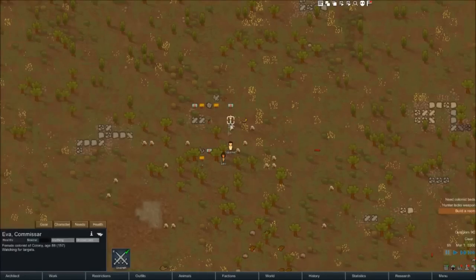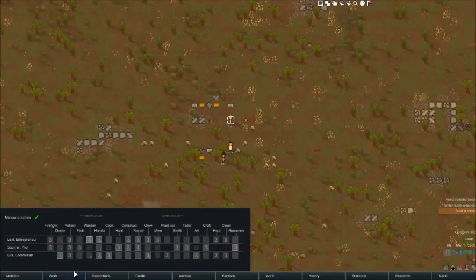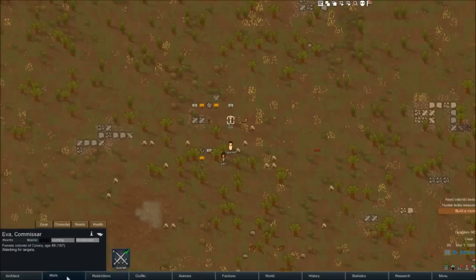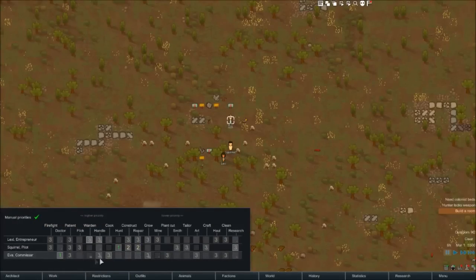Perfect. So what we'll do is we'll go to Squirrel, and Squirrel will be number one hunting, because food is really important. Construction number two, he's pretty good at constructing. Let's make repairing two. And this stuff doesn't really matter early game. Research will definitely matter at harder difficulties, but you don't really need to think about that right now. And what was she? She was our grower. Eva was our grower, so we go to her, Eva, over here, and then we say growing number one.